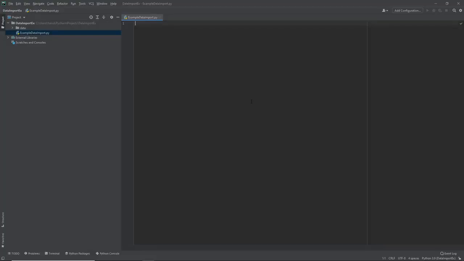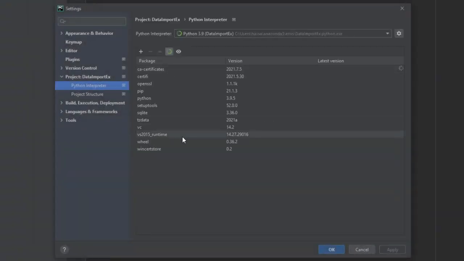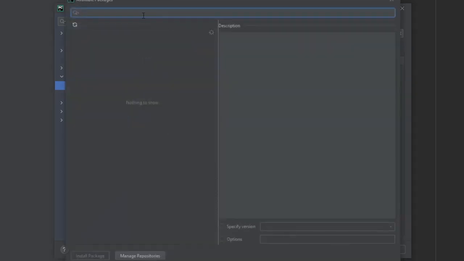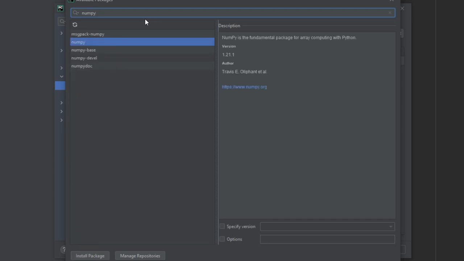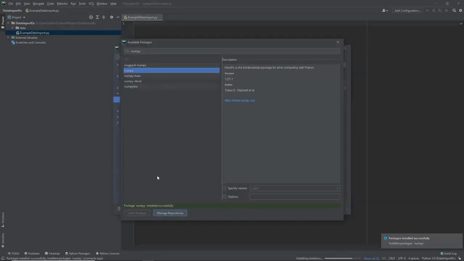Okay, so here in Python, we're ready to start coding. The first thing we want to do is make sure that we have Numpy installed. So the way to do that here in Pycharm is to head over down to the bottom right corner, click on your interpreter settings. And over here, you want to see if Numpy appears in this list. Now, I don't see it here, so I'm going to go ahead and install that by clicking on this icon here and then searching for Numpy. So let's search for Numpy, and here it is. Now I'm just going to hit install package and give this a moment. Okay, and after a few seconds, you should see a notice over here saying that Numpy has been installed successfully. And that's great because now we can start using it.